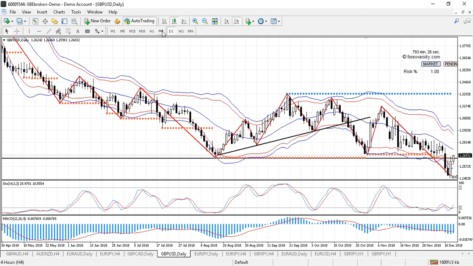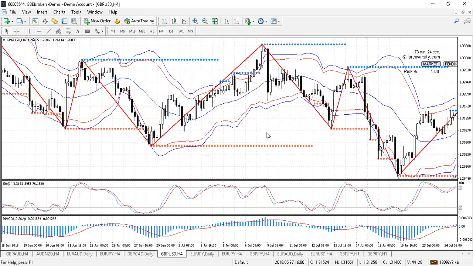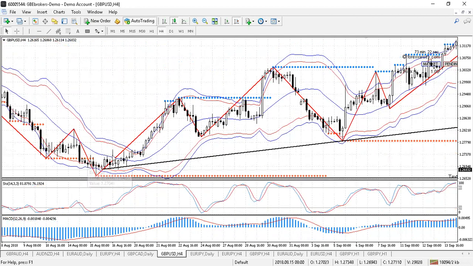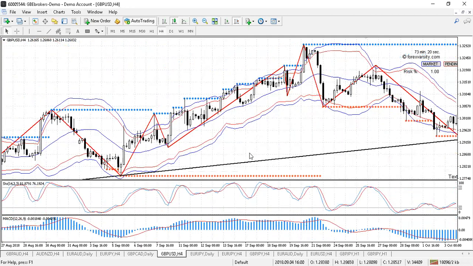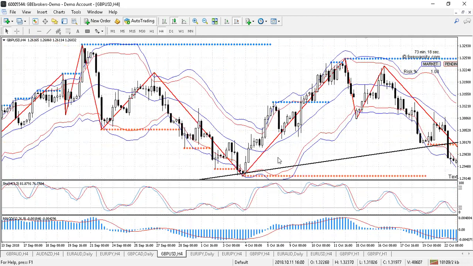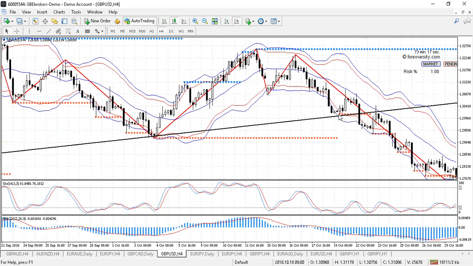We go down to the 4-hour. Zoom in a little bit. And yeah, that's the start of the trend line. It's hit that point. It's hit that point, and then all of a sudden, it's come down, and there's a significant bearish candlestick which has broken through that trend line.